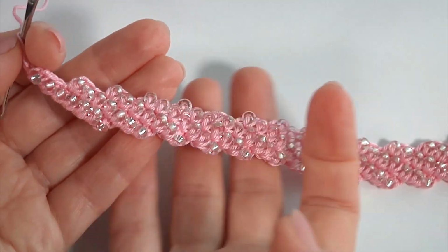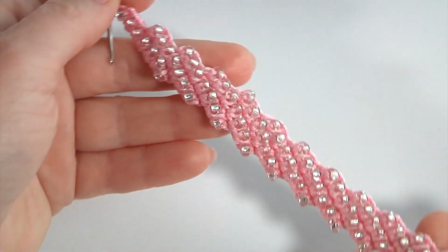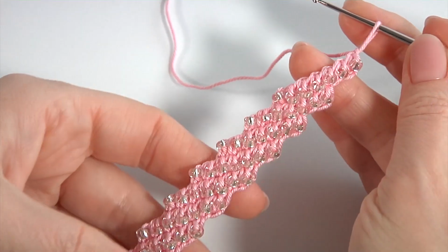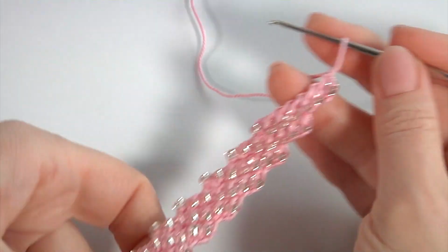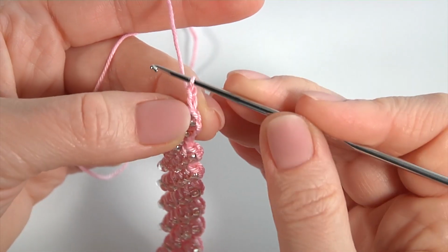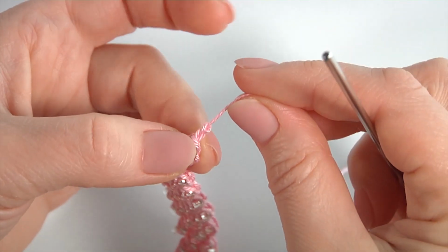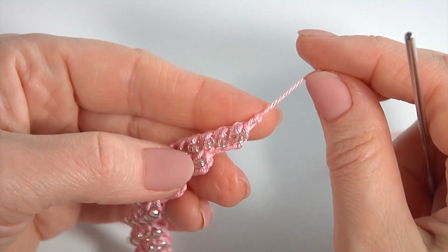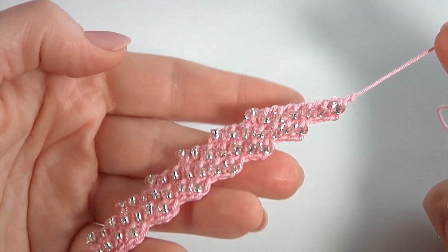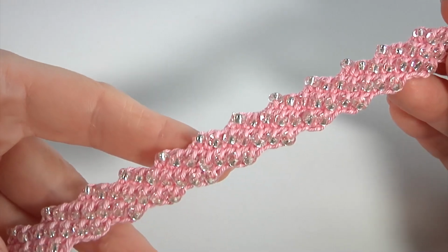My cord is almost ready, and now I show you how to complete it. After you have done the last stitch, secure the yarn by making a chain and pulling a little bit. If you would like to make a bracelet or necklace, you should leave a long piece of yarn. Let's look at what I have done. Let's look at the back side. It could be perfect for a belt or necklace.